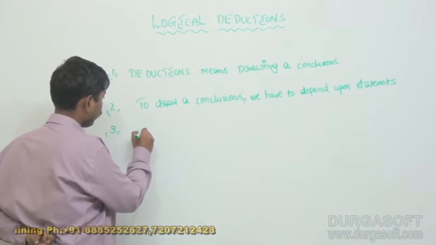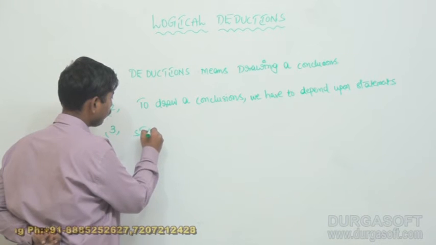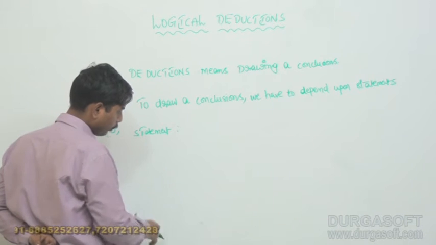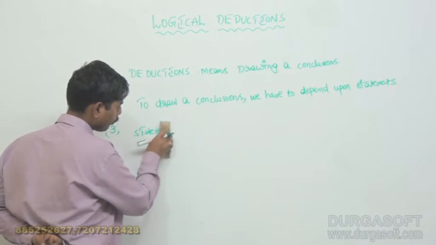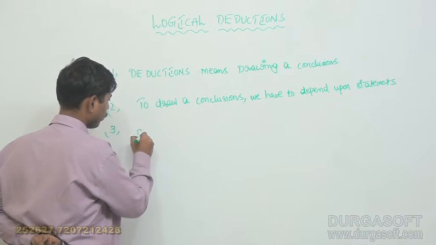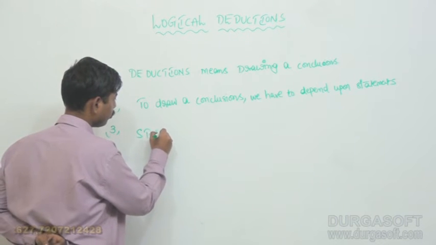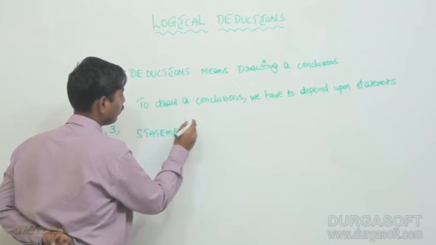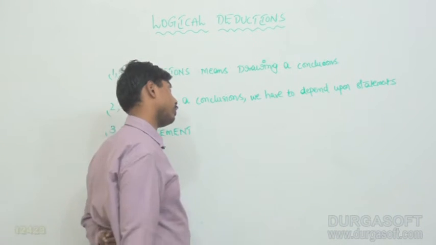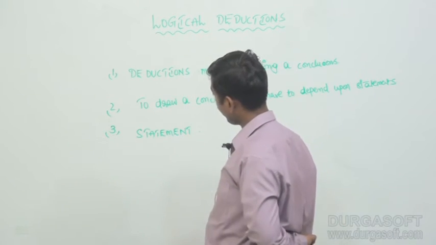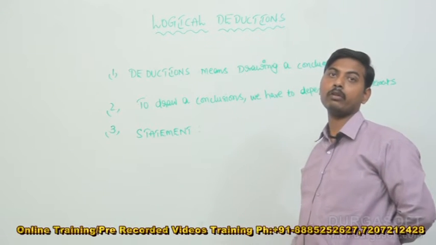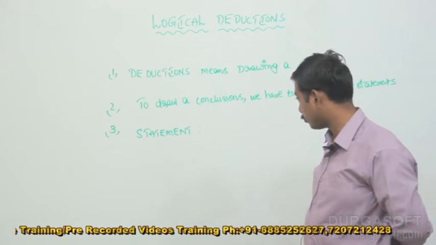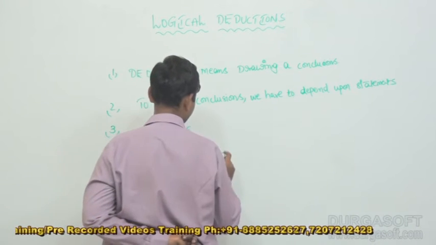Next one, start with the statement. What is the definition of a statement here? Is there any idea for that, anyone? Statement means everybody knows. What is the intention of statement here? Let us put attention on the definition of statement. A statement is nothing but the truth value of a sentence or the false value of a sentence, but not both at a time.